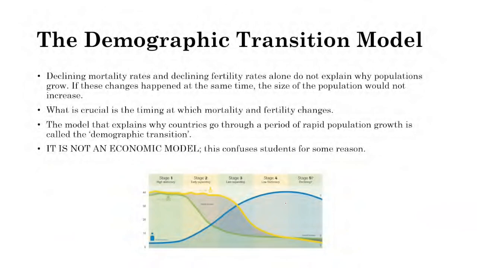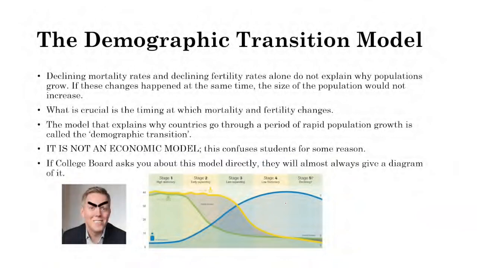It is not an economic model. And you're probably saying, okay, of course it's not an economic model. We're not talking about economies. We're talking about population. However, this confuses students because on their tests or on the AP exam, they're going to go in with the mindset that this model explains economies and economic changes. No, we're going to say how economic characteristics are typically found in certain stages and how they impact population change. But this model does not explain economies at all. So don't get that in your head.